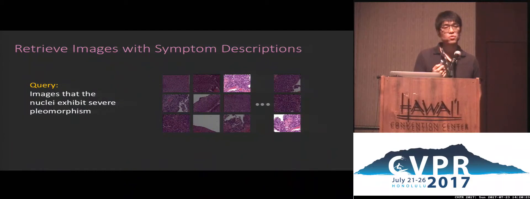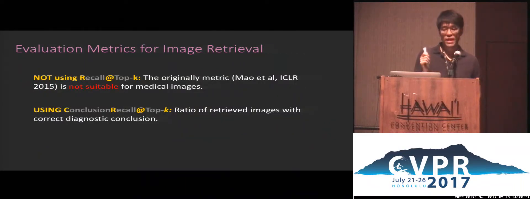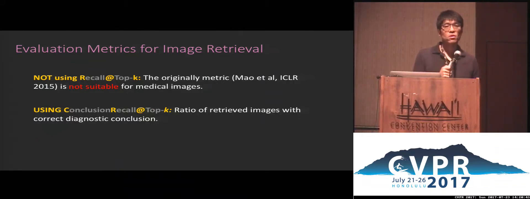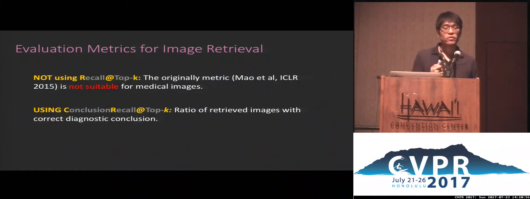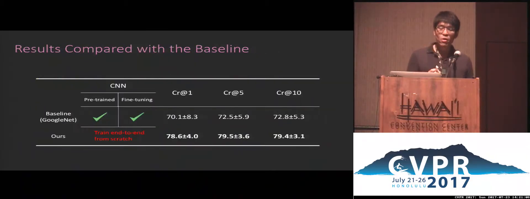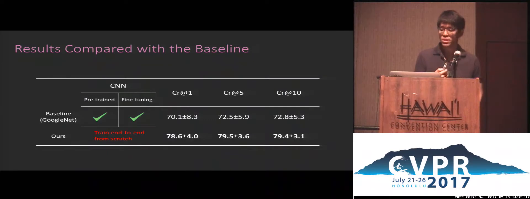In clinicals, doctors also need to retrieve historical data based on symptom descriptions to assist diagnosis. To make a meaningful evaluation for this text-based image retrieval, the standard metric of retrieving the ground source image of the query text is not logically correct, because medical images with similar diseases could also share similar reports. Instead, we evaluate the ratio of retrieved images with the correct disease labels compared against the retrieval descriptions. This is a more definitive evaluation of the image-text mapping and overall semantic understanding. Our method showed quite significant improvement on all the metrics, demonstrating that our method can learn a much better mapping between image and text spaces.